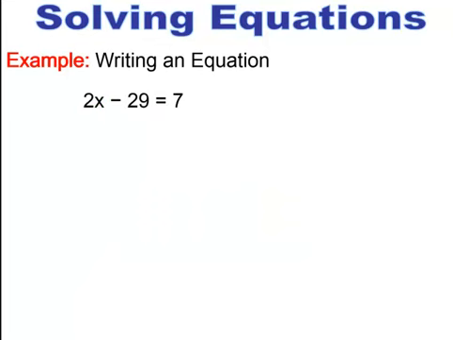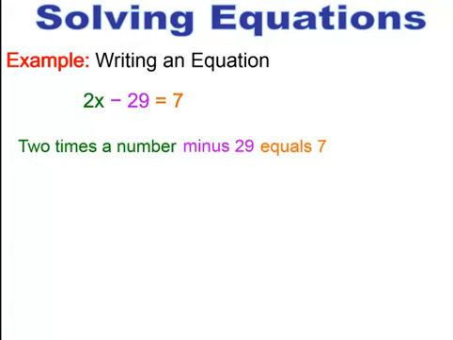And this next example is an example of a two-step equation. So I'm going to write this directly how I would do it in words. So if I saw 2x, I know that 2 is being multiplied to x, so I could write it as 2 times a number, and then minus 9 equals 7. So these are the words that would be directly written based on what I see. But I could also see it like this.